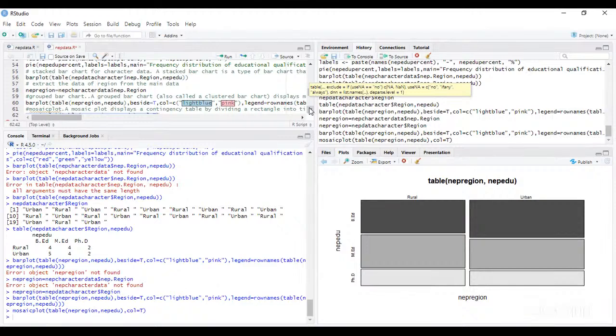So how many are there? Five in total. Can anybody tell me the difference between all these things? Even one common difference is easy. And which one do you find the most attractive and easy way to understand the data? Which one do you like the most? Pie chart. Okay, you like the pie.